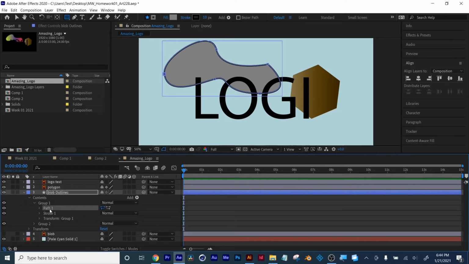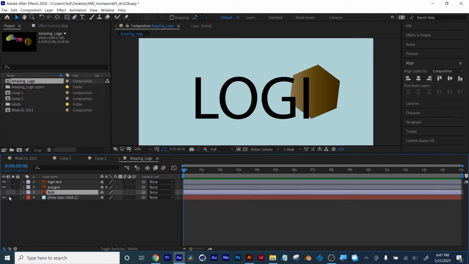And the reason there's two groups is because there's a fill and a stroke. So what I could do, if I want this top one to be the fill, I'm going to do this the right way so that you can see the light at the end of the tunnel. All right, watch this.